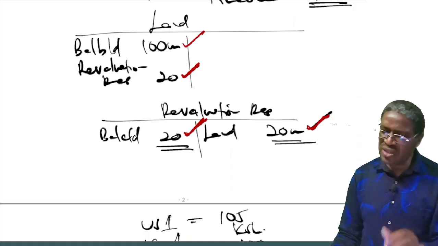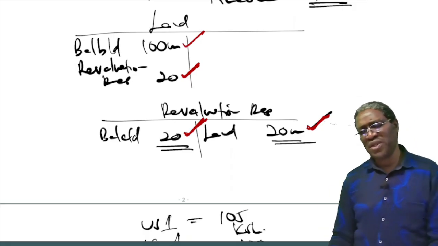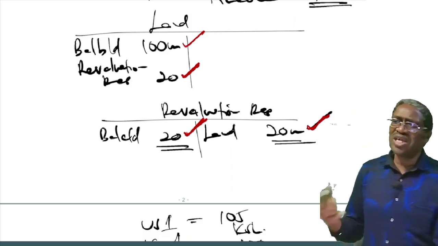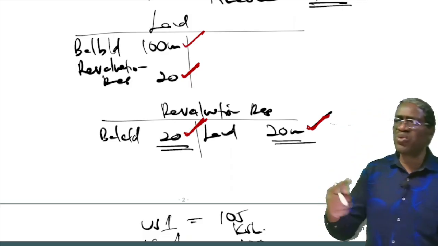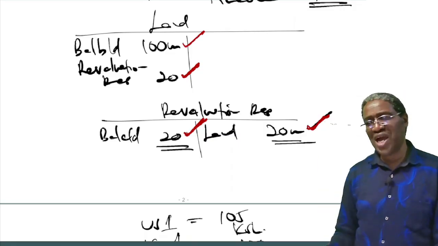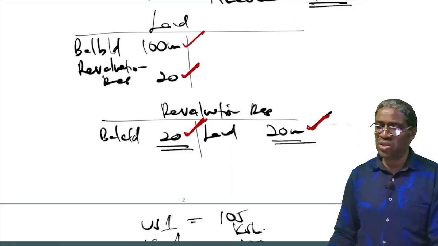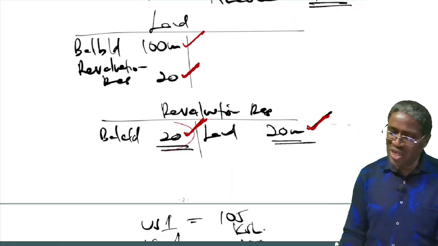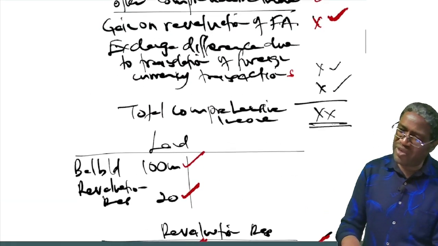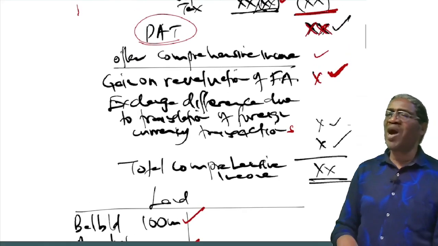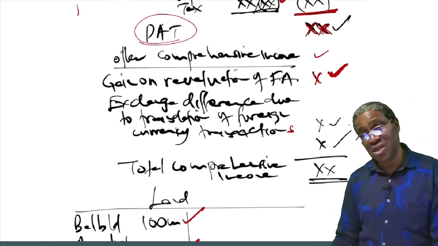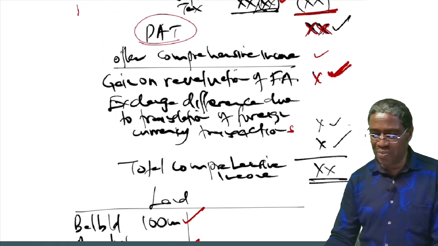But this 20, we said it's a gain to the company. But the rule of accounting does not tell you to take that 20 to the profit and loss. As much as it's true it's a gain, you don't take it to the profit or loss. But it's a gain. So that's an example of what we were giving as an example of other comprehensive incomes. Good. So that's one example of it.